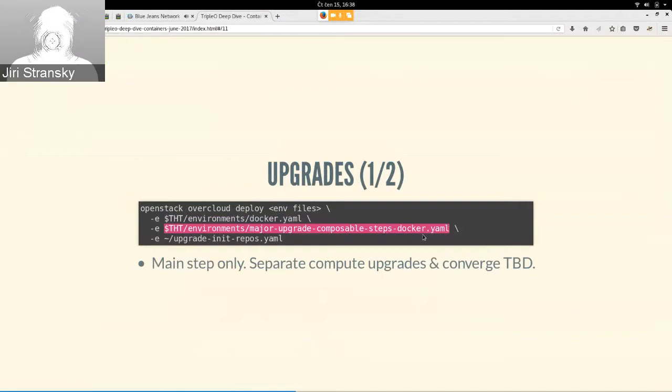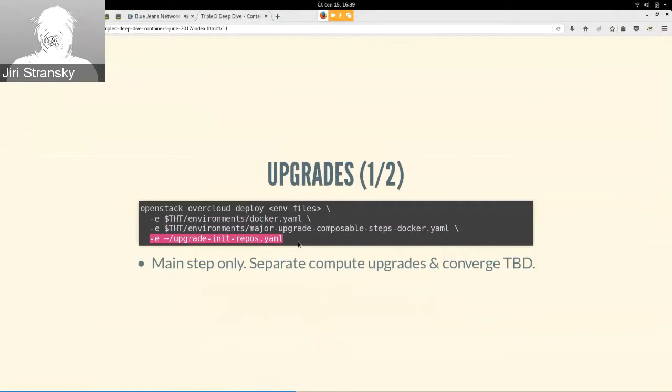I have it on the next slide how this works. It utilizes the same major upgrade mechanisms that we've had previously with composable services and composable roles. And you also need to provide the upgrade init command with correct repositories so that your deployment switches to correct repositories on the bare metal host.